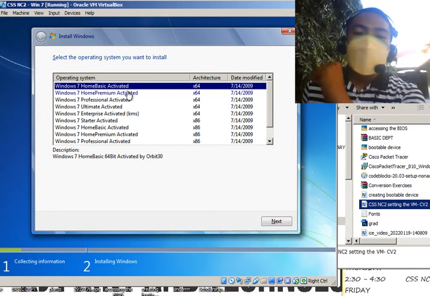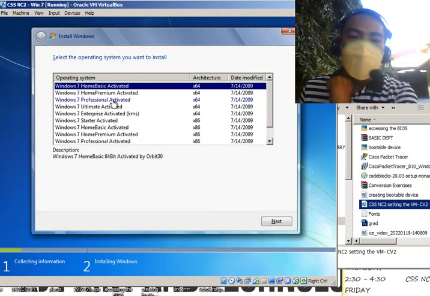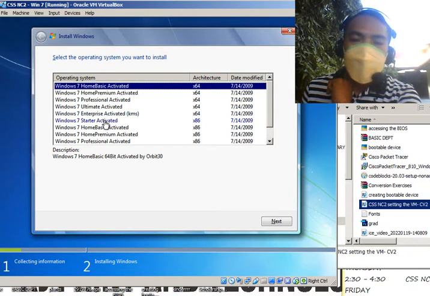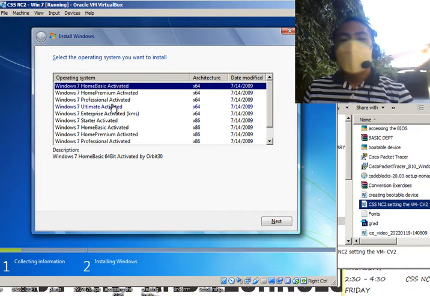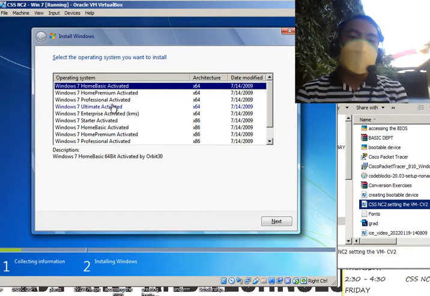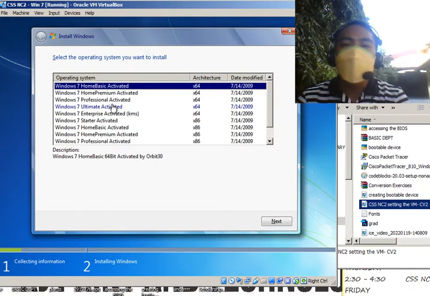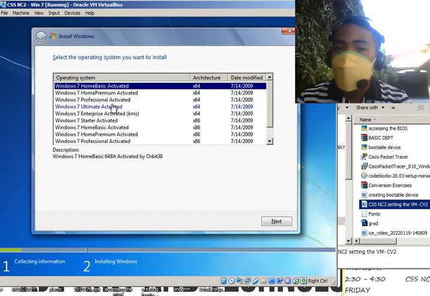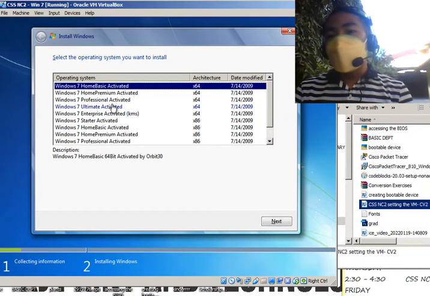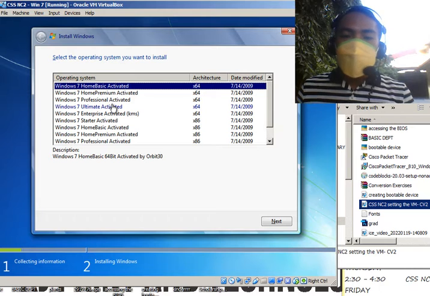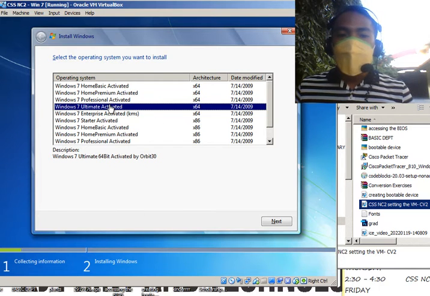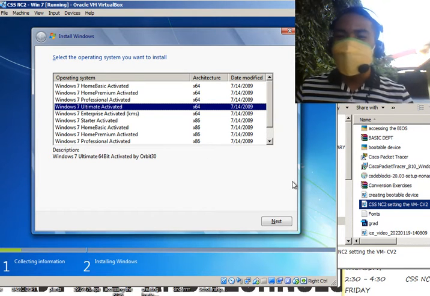Okay, we have actually lots of versions pagdating sa Windows 7. Ayan. So, meron tayong Home Basic, Premium, Professional, Ultimate, Enterprise. Okay, good. Alright. So, ang Home Basic is very limited. So, once na sinelect mo ang Home Basic, hindi ka makapag-configure, hindi ka makakapagpalit ng computer name, hindi ka makakapagpalit ng IP address mo, and so on, which is useless. Okay? Kasi nasa network management tayo after neto. So, the best na isi-select natin is the Ultimate. Even Professional is fine. Okay? But then, since nandito naman na tayo and we have an option, piliin na natin kung ano yung the best. Alright, the best, di ba?